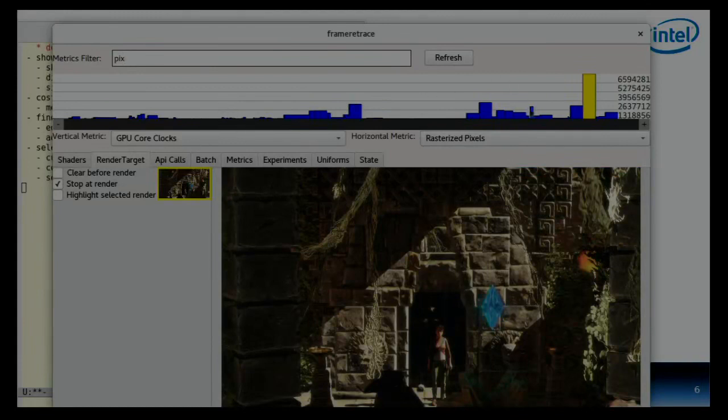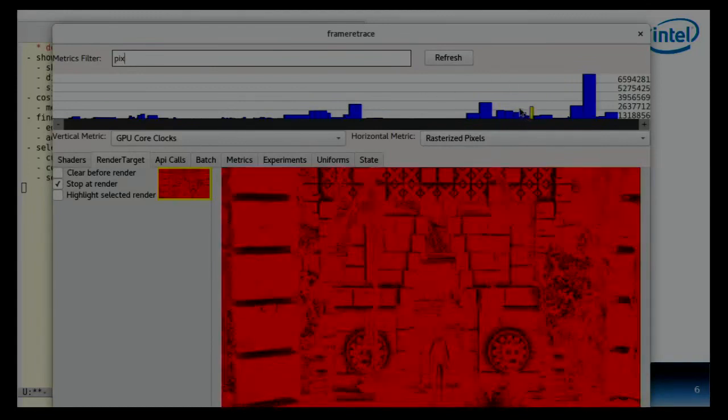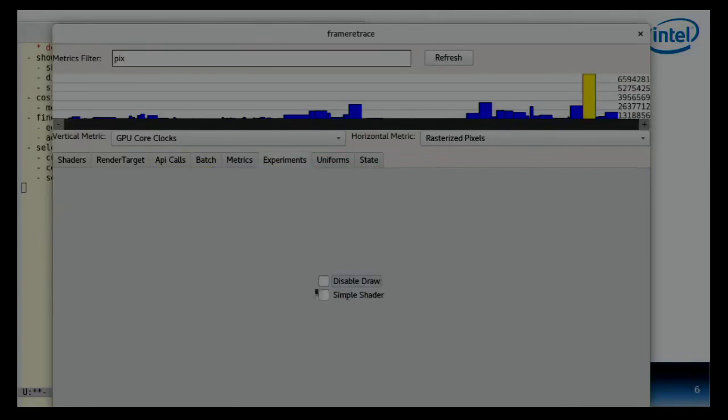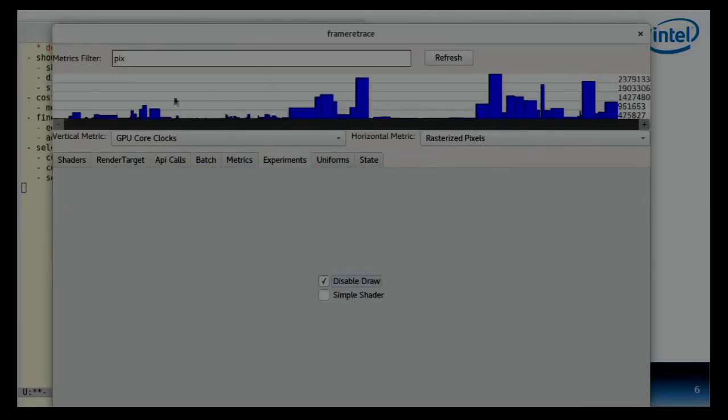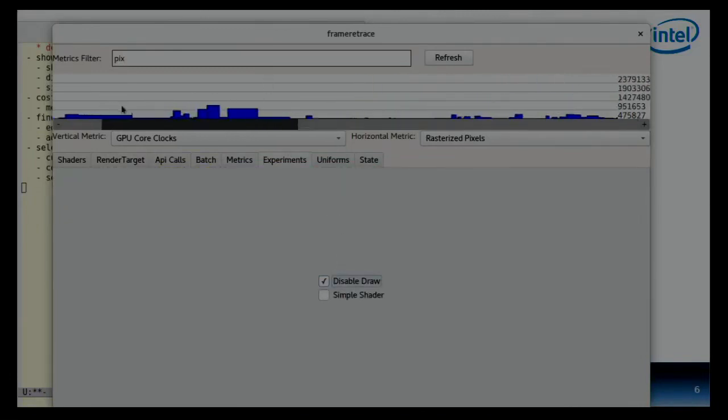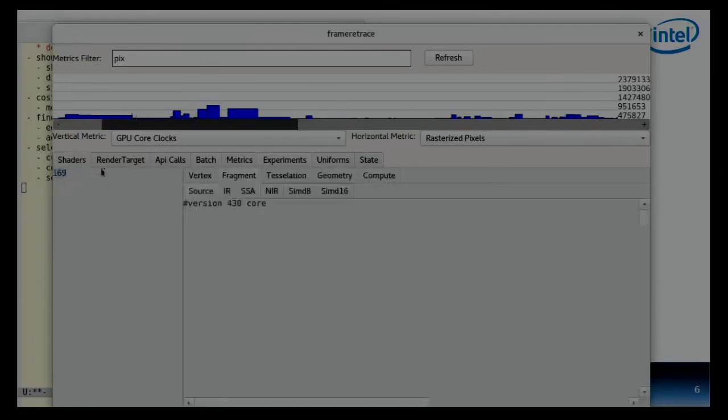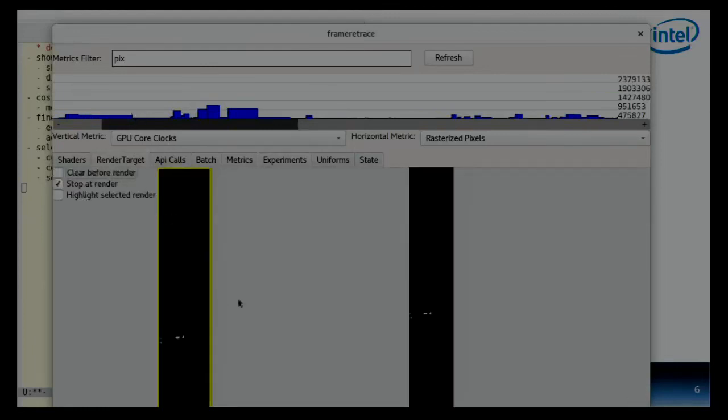And so you might look for narrow, tall bars representing very expensive renders. So let's disable this one to make them larger. You might focus in on this tiny shader here, which I guess because of the way it's drawing this particular texture, it's not very many pixels at all, but it's quite expensive per pixel.